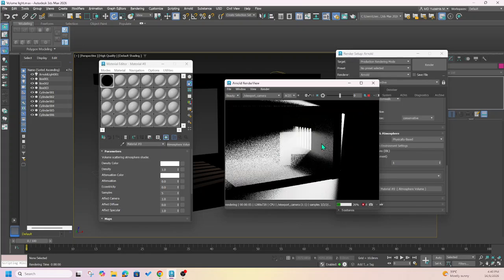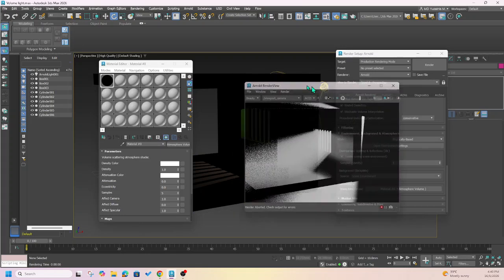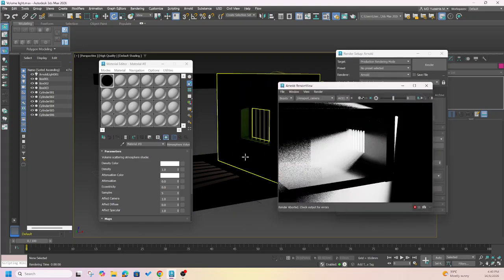That's a bit too strong, so we're going to cancel this. It's actually based on your scale. I did not model this with the real-life scale, so the value of 1 is a bit too much. I've tested this before. Mine would be around 0.1, even lower. So I'm going to render this.